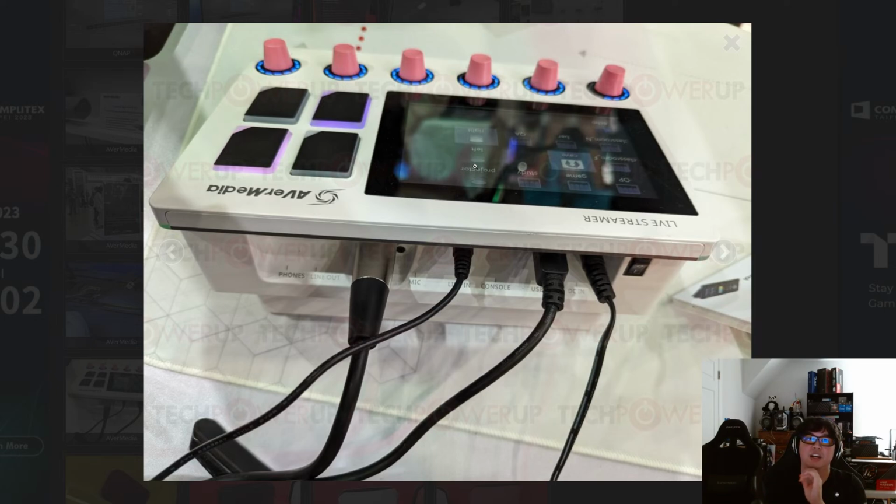And that's the thing. Elgato is basically... I hate to compare a company to Apple, but Elgato, which is actually owned by Corsair now, for those that don't know, is kind of the Apple of the streaming market when it comes to peripherals, because they were the first to market with the Stream Deck that actually caught on and stuck. So they were really successful with that.